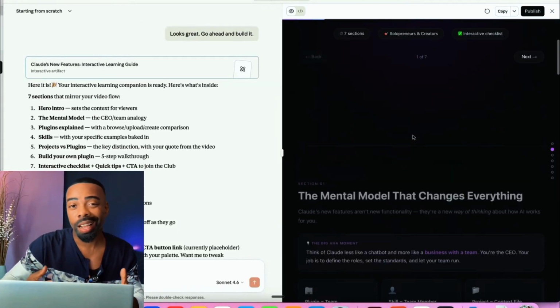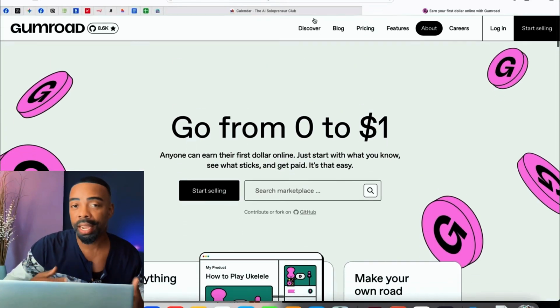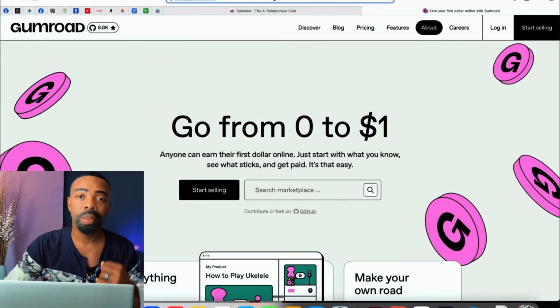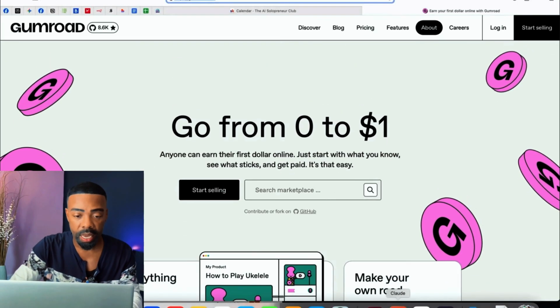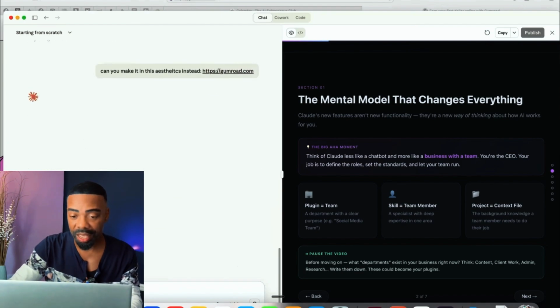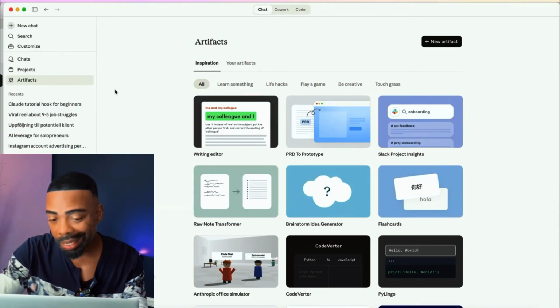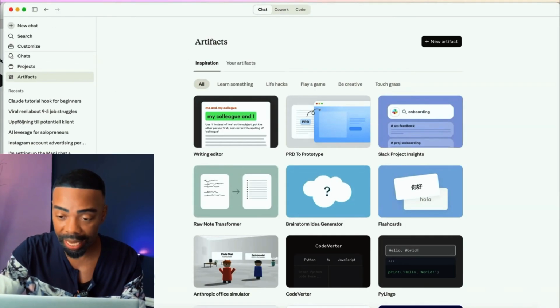Now, if you don't like the style, no problem. Just say something like, change it to more bold colors and aesthetic graphics. Or, just find a website you like, copy the URL, paste it into Claude and say, can you make it similar to this aesthetic instead. Claude will then recode everything based on your instructions. Once it's all done, usually takes, I'll say, a few minutes. Simply tap the icon to review.